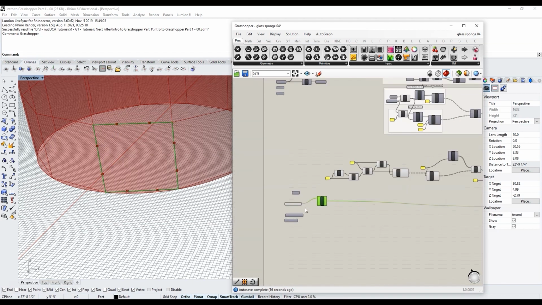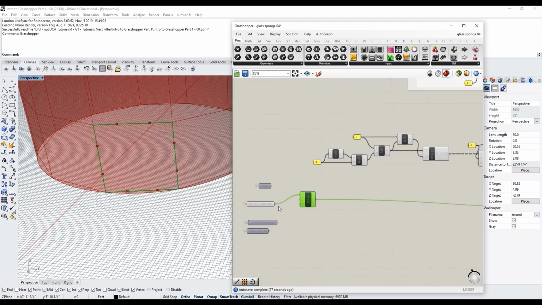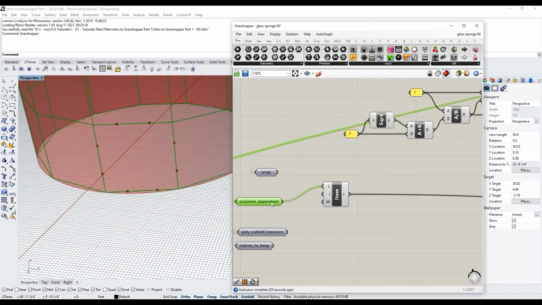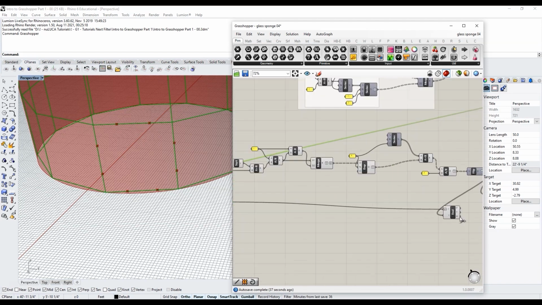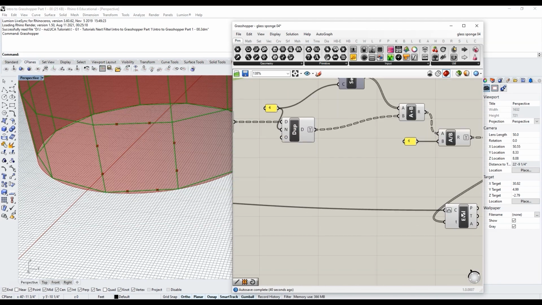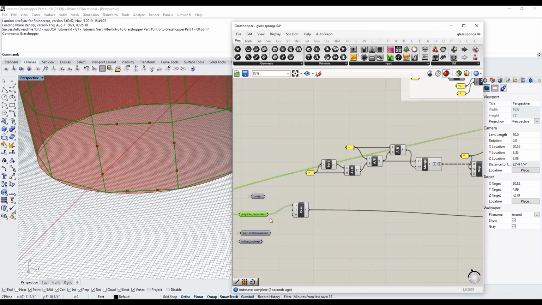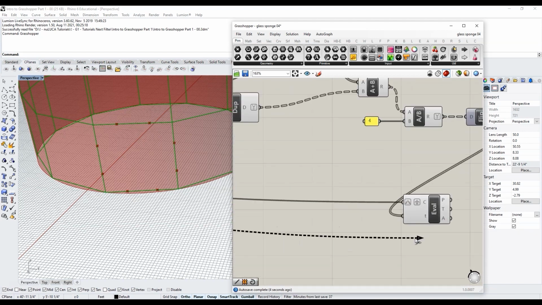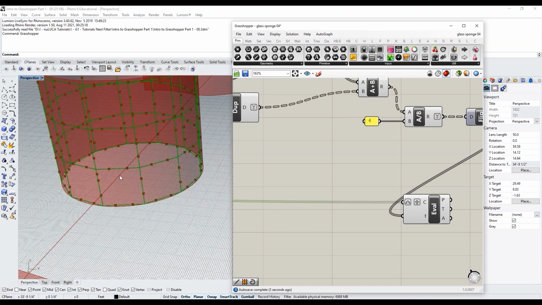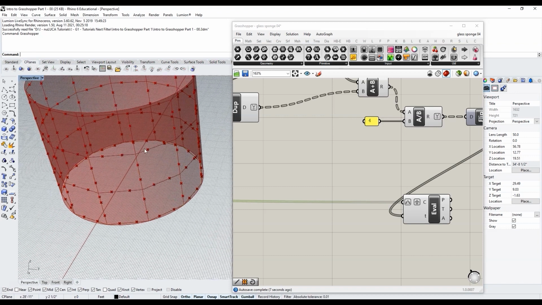Does it work for all of them? It should, but it won't if we just plug this in as a list. We need all of these to be in their own branch, so each branch will take in all 8 of these parameters. And so instead of just reparameterizing, we need to do 2 things. The second thing is graft. And now when we grab this and plug it into our evaluate curve component, it'll do the same operation that it did on one square for every square in the tree.